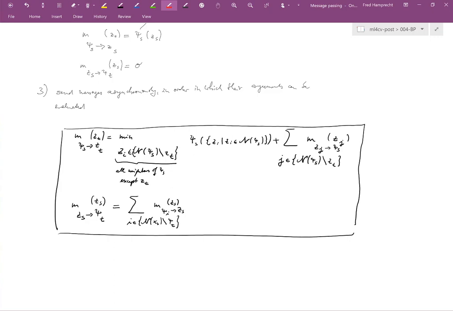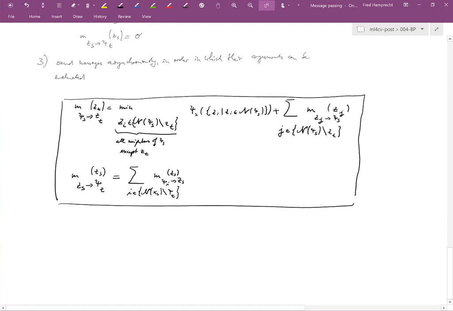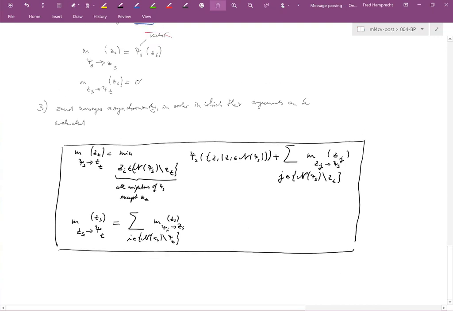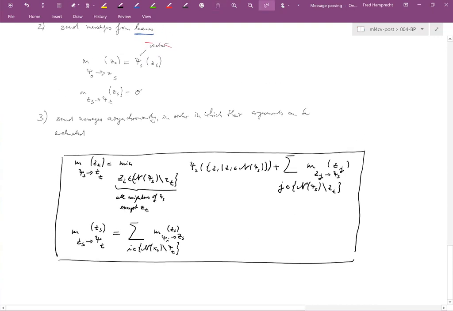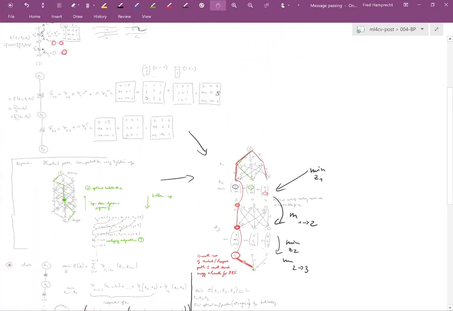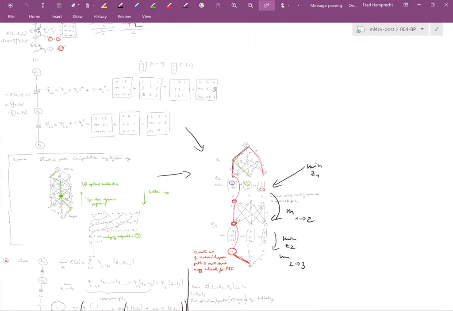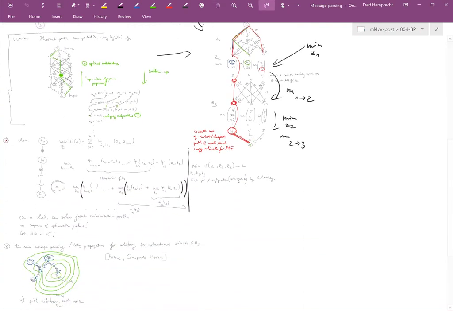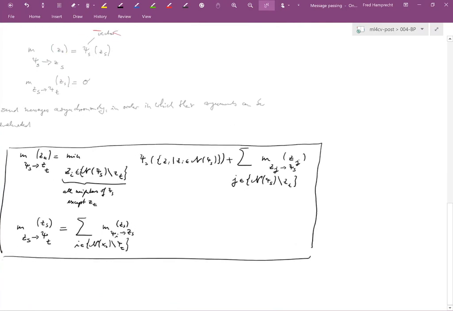Okay, so we have a rule. I think I've been pretty thorough in how to do this for a chain structured model. Then I've given you the formula about what is going on in the chain case. And then I've taken a small leap of faith and said, believe me, it's possible to do this dynamic programming also on trees. And the rule for how to do it is this one here.